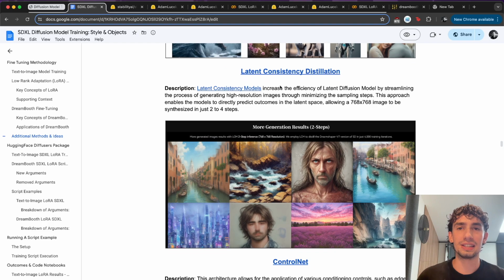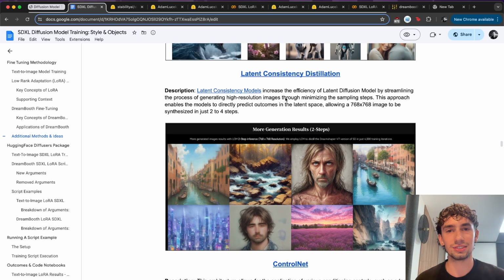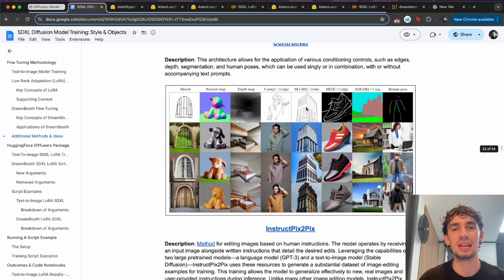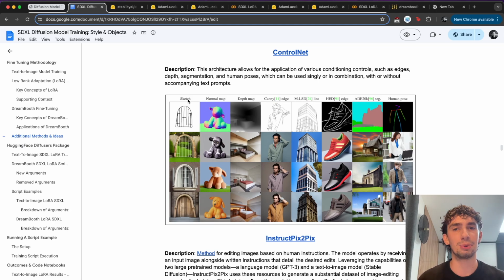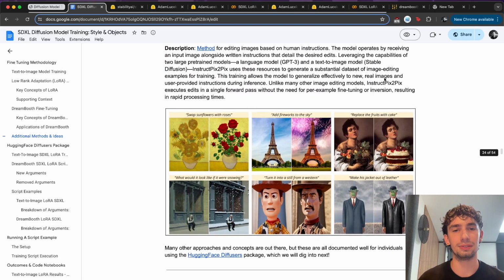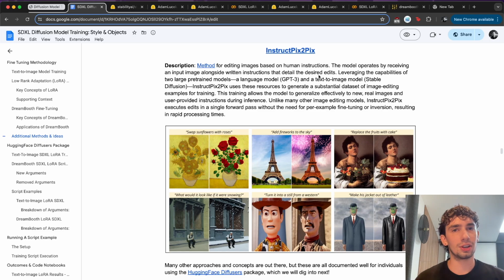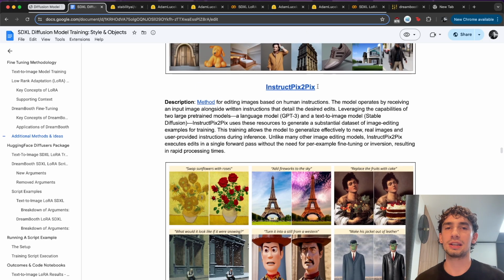Some other cool ideas include latent consistency distillation, which is essentially making it so that instead of the 50 or 100 steps you need to actually generate an image, it can be done with just 2 to 4 steps. And then also some other ideas of doing that preconditioning and putting in different maps of what you want before doing the generation to get a desired output. And all sorts of other stuff that I've outlined here in much greater detail.